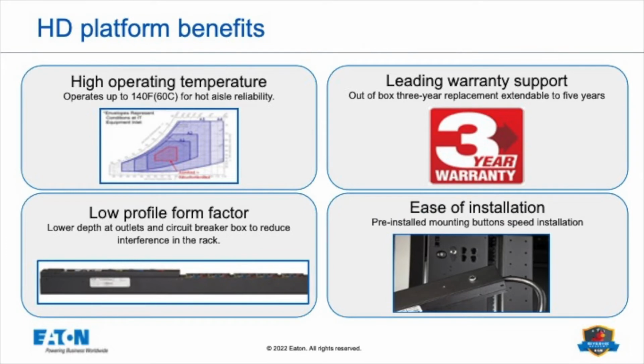Just to get into the platform itself, and some of this you're probably familiar with, but high operating temperatures. These PDUs are sitting in the hot side of the rack where hot air is blowing on them. They're fully UL tested for 140 degrees Fahrenheit, full operating range. So they'll hold up under warranty, full warranty period at high temperatures. The Eaton PDU products have a 3-year warranty, and that's an advanced replacement warranty. So if something goes wrong, we send you a new PDU, you send the old PDU back. Really no-questions-asked type of warranty, so it is excellent.